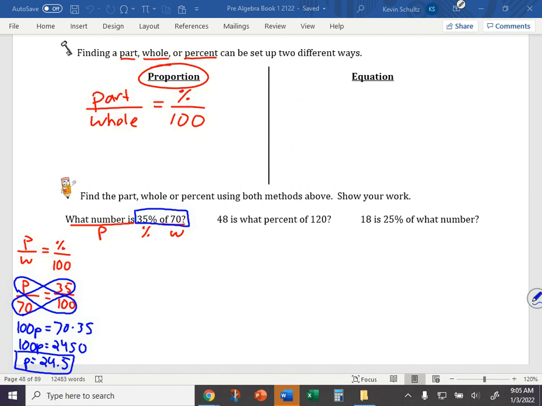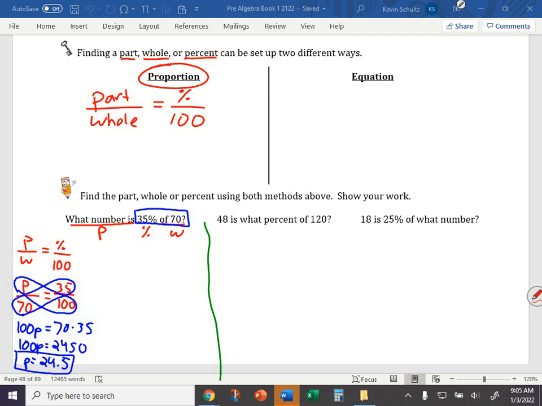Good. Let's do another proportion one with the second one here, just to kind of get this method down. It says 48 is what percent of 120? Help me identify the part, the whole, the percent, so we know what we're solving for. Because we're not always going to be solving for the part, like in the first one. This one's worded a little bit differently. We're given different information here. Same three variables, part, whole, percent, but different information.